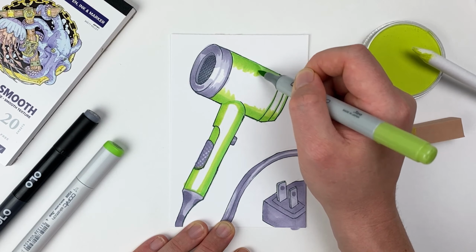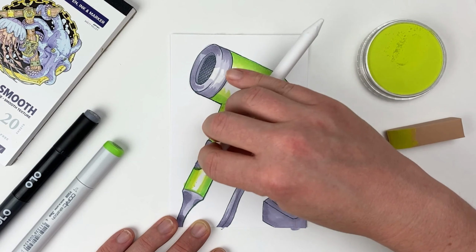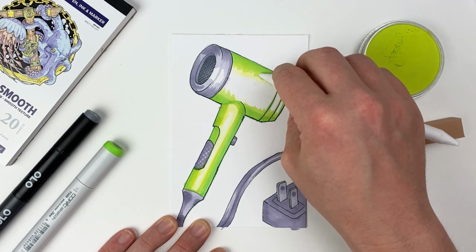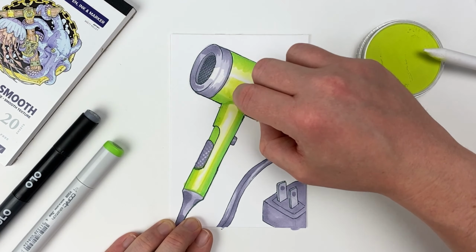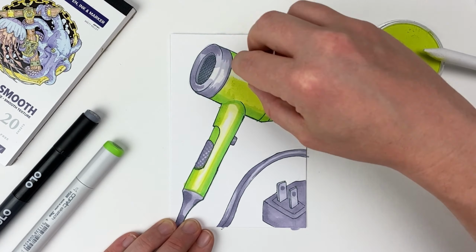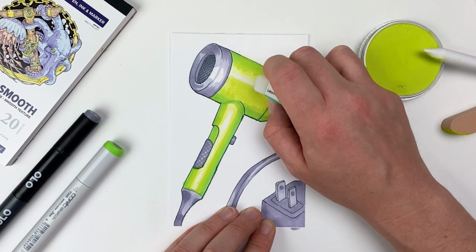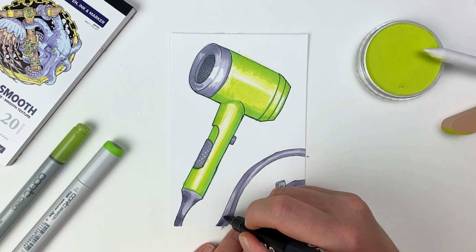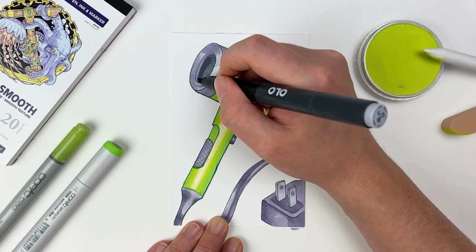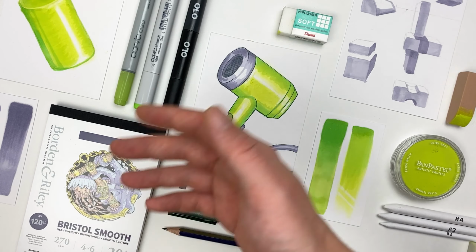I'll follow it up with our blending stump and our pan pastel in order to create a more subtle gradient, and then touch up my darkest areas with that sponge. Anything that goes outside of my outlines, I'll clean up with my eraser, as well as creating a few strong highlights. As a final touch, I'll go back in with my Olo marker and darken up some areas. That way I have good contrast throughout. And with that, our design is complete.